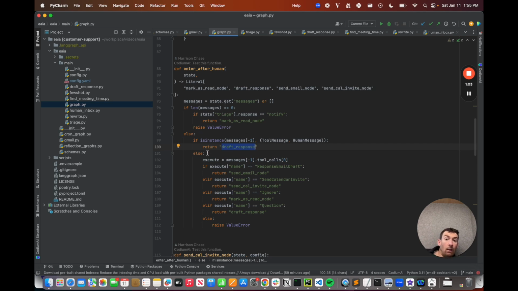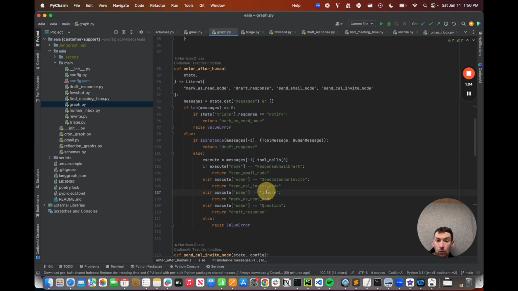Now, if the last message is neither of these, that means it's an AI message with some tool calls. And these are tool calls that are either A, the ones that the agent generated, B, the ones that the user edited, so it could be the updated tool call with the updated content of the email that the user generated, or C, ones that we added based on what the user said.